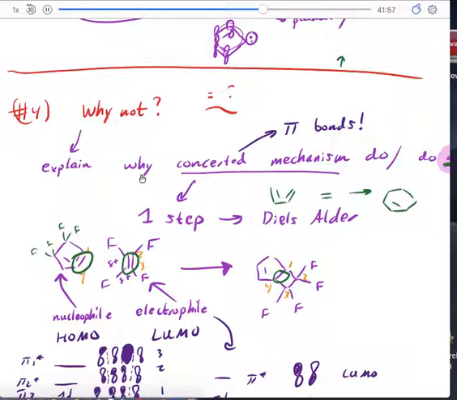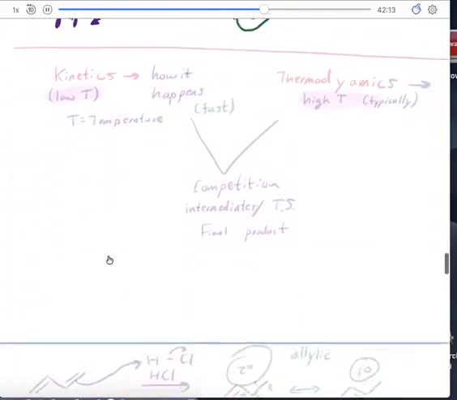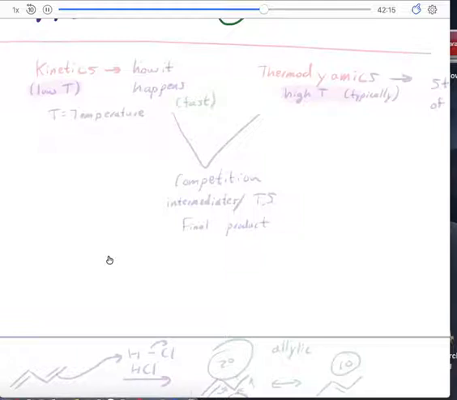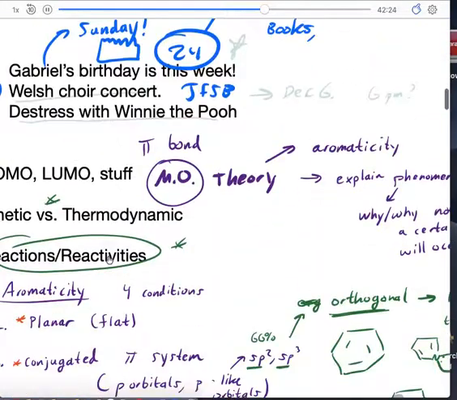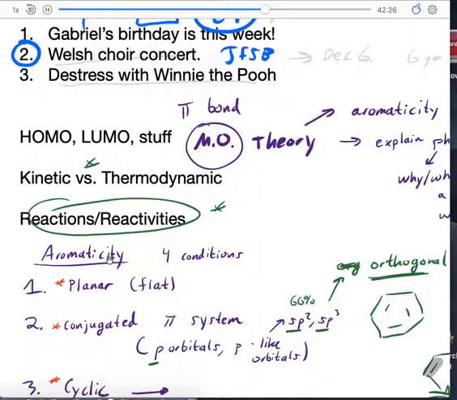Okay. So I think we've done a pretty good job of getting over aromaticity type of stuff as far as molecular orbital theory goes and the reaction stuff. Let's touch on the reactions of aromatic compounds really quickly, and then I really want to talk about this one, because this is a specific question. So pay attention, guys.